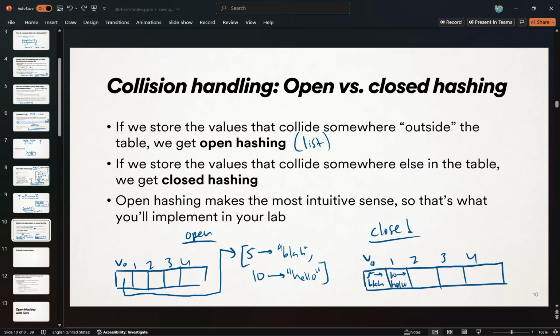So you just see that, oh no, that 5 is mapping to blah. Okay, there must have been a collision. Let me follow my strategy to get to the next place that 10 could have been inserted. And then you find this one. Okay, yeah, 10 maps to hello. You kind of see that process? Again, it's on paper, but I think you can put it up not too bad.